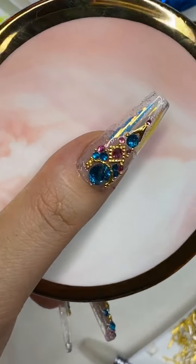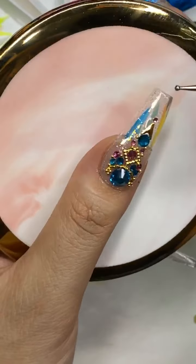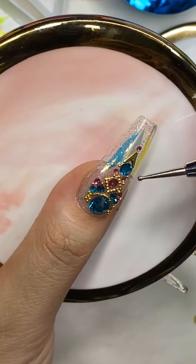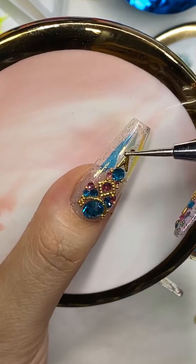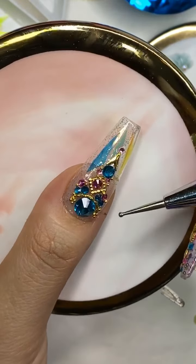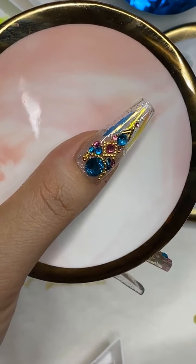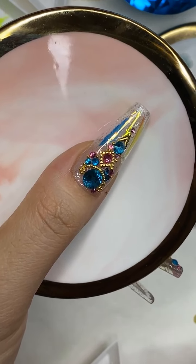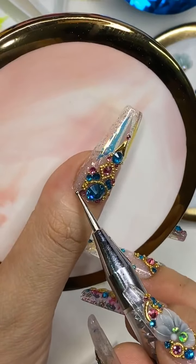All right. So if you're happy with this, what we need to do is really simple. The best thing about condensed glue gels and no wipe top coat is that they give you flexible time and the ability to adjust your crystal however you want. You won't be shocked, like, oh my god, I just landed there and it just set. It will not set until you cure it under the LED light. So you have plenty of time to adjust and move your crystal and tighten it together. The closer your crystals are together, the better it will last. They stick and bond really solidly together. That is one of the cool secrets and tips and tricks to keep your crystals lasting so much longer.